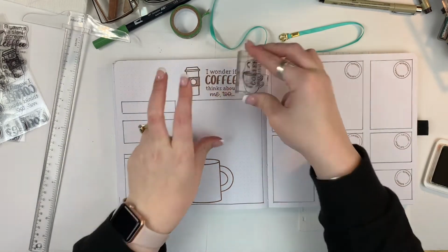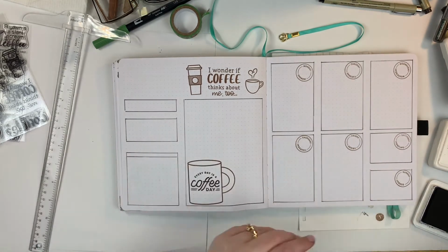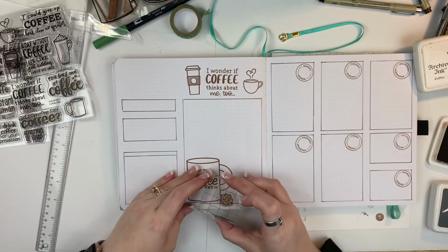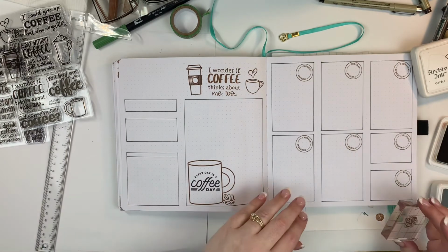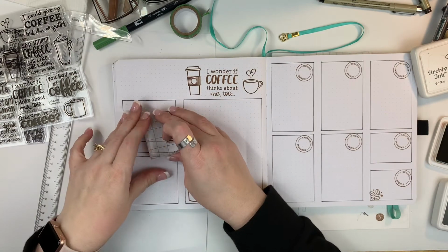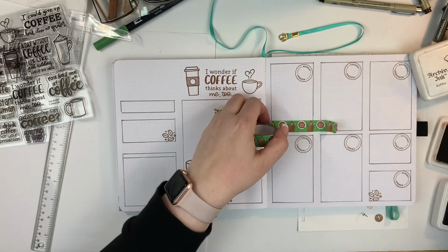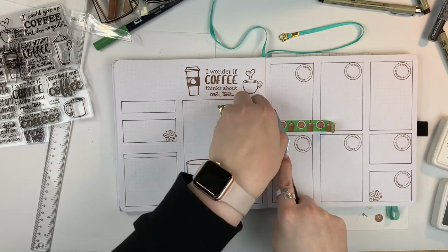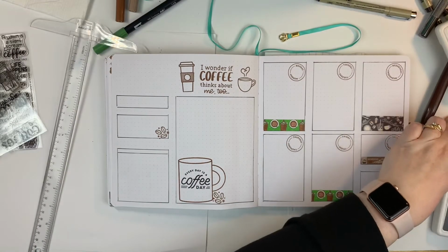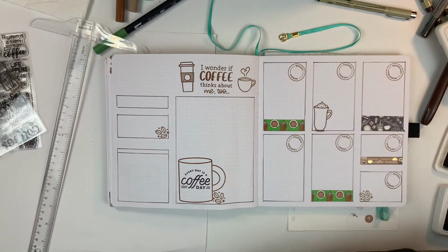I have 4 kids. I have 2 that are grown, but one is still being homeschooled, and the other is in dual enrollment for her senior year. And so I have a lot going on. So I just keep things a little bit more fluid this way, instead of having to write something and then rewrite it because I wasn't able to accomplish it that day. I keep it more fluid by having an intentions section, like these are the things that I want to accomplish this day or this week, and then I assign them to the days as my week moves forward, making sure I'm getting all those things done.